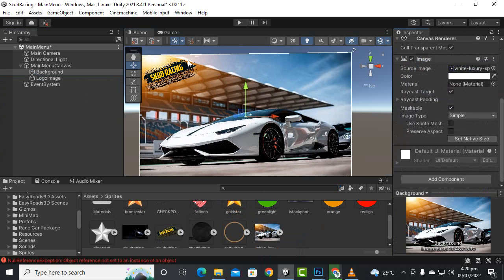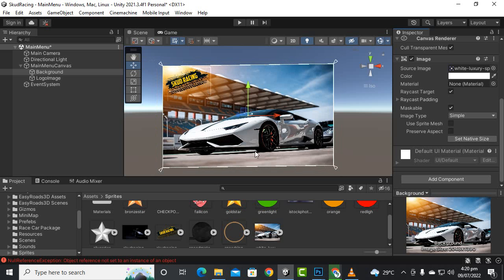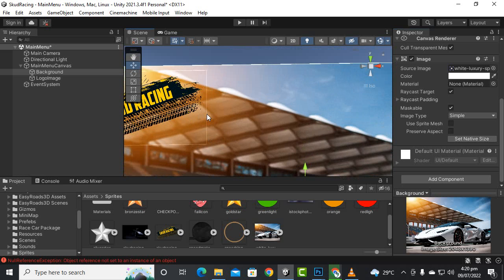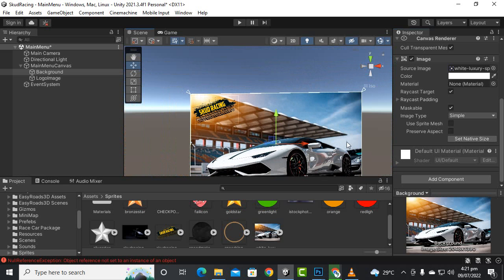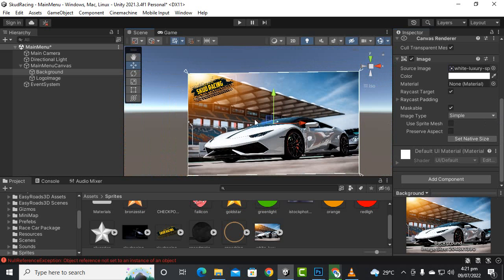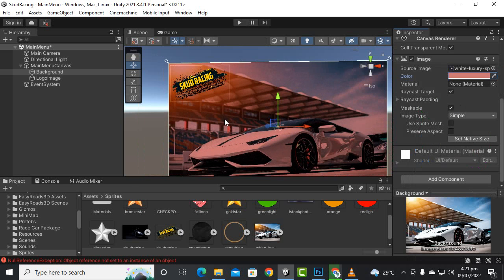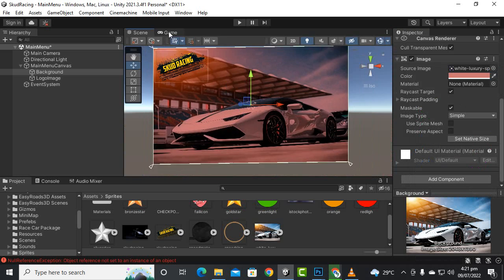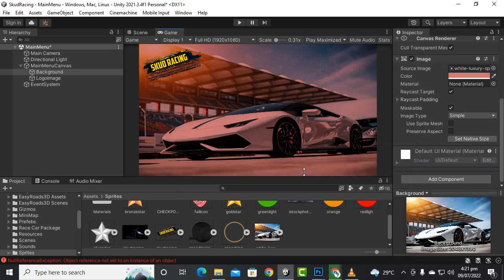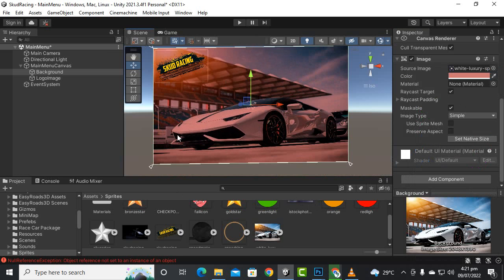Yeah, this one is quite good, although it's quite bright, and if we create some menus or any other things, it's definitely not visible on this image. It will not be clear. So what we can do, we can go to background, we can add a color multiplier to this. So I will just add this type of reddish overlay. So now it's quite better. In the game view, you can see we have this type of background with a nice logo, so that's beautiful.